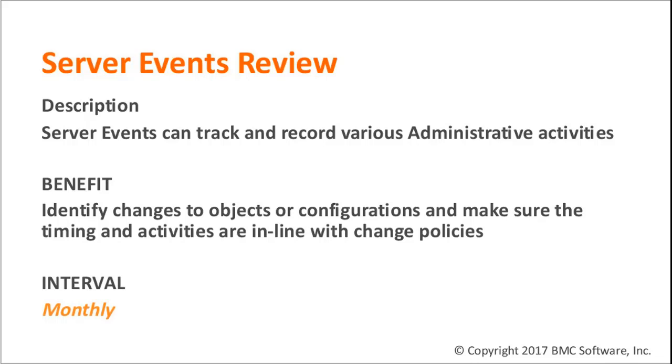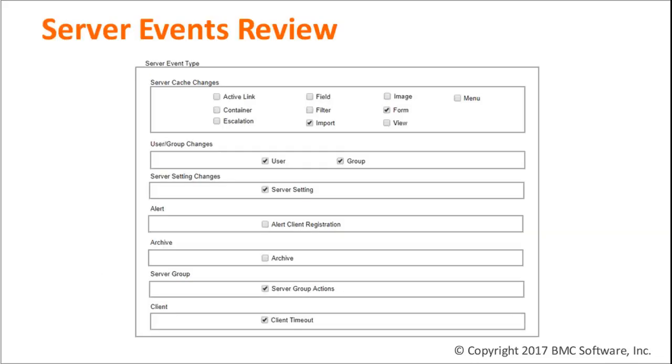If we look at the next slide, you can see exactly what types of changes you can monitor with the server events. So in the top block there, you can monitor all kinds of admin types of activities, changes to all these different objects. In this case, we're looking at form changes or people that are performing imports. If someone's performing an import, I better know about it. So this way I get it recorded. Anytime someone makes a change to users or groups, and in this case, server settings, perform server group actions, or even when there's a client timeout, all those types of things based on the check marks here are going to be recorded.